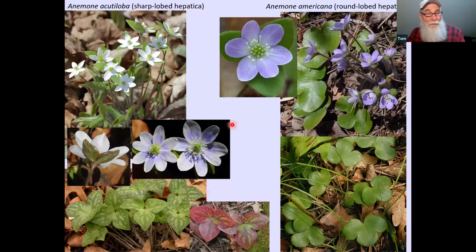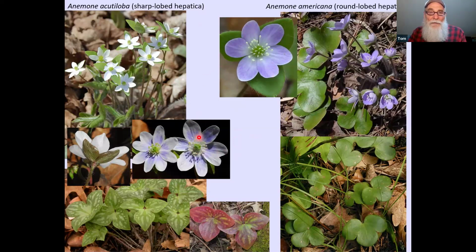Now, these are spring bloomers. They're not spring ephemerals because you can find these leaves all through the growing season, still present and still doing photosynthesis. So they're just taking advantage of the sunlight early in the spring with the lack of a canopy to do flowering. They're in the Ranunculaceae, the buttercup family. So what we're dealing with here are sepals rather than petals. The petals are absent. They have 3 bracts, some bracts here underneath, but lots of stamens, lots of separate simple pistils or carpels.